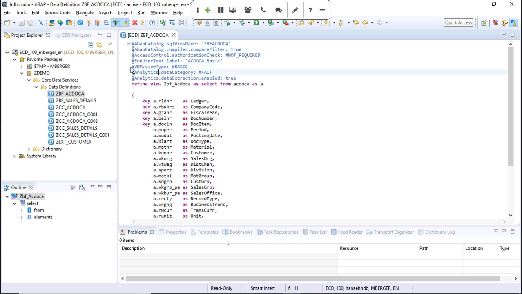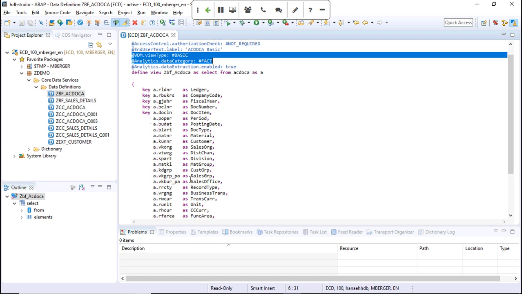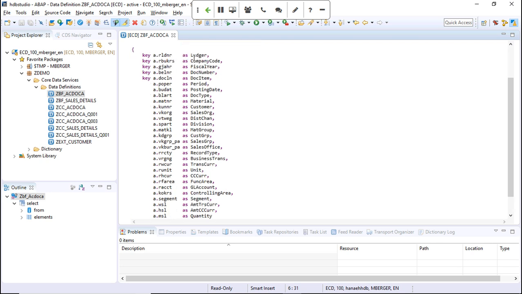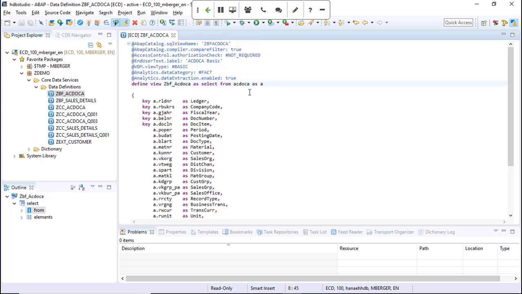The key thing to see here is that this view is a basic view and it's a fact, so it's emulating a fact table. When I do my initial select, I'm really not applying any semantics to it. I'm only selecting the data. I am renaming it to give a more meaningful name as opposed to the traditional German names that they give. And that's it. I've selected all of the data that I want from my ACDOCA table.